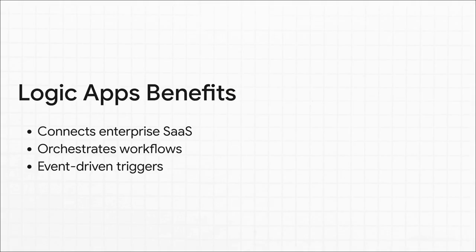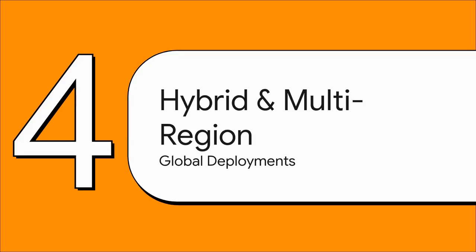Logic Apps seamlessly connects disparate enterprise SaaS platforms, like, say, routing a new user from Salesforce straight into an SAP database. It visually orchestrates multi-step business processes, complete with conditional logic, retries, and error handling built right in. But most importantly, it enables event-driven triggers across the entire ecosystem. So when a new order comes in, 5 different back-end systems are instantly and reliably notified, and you didn't have to write thousands of lines of custom polling code to do it. It's brilliant. But hey, the real world is messy, and enterprise architecture is rarely 100% cloud native.